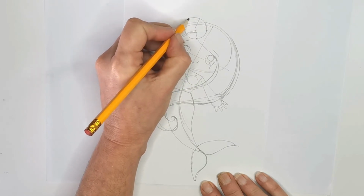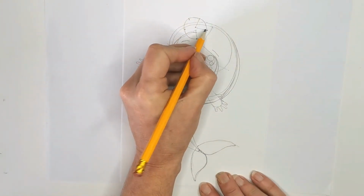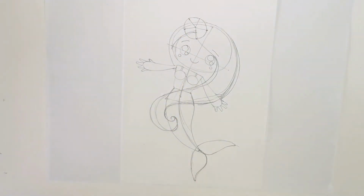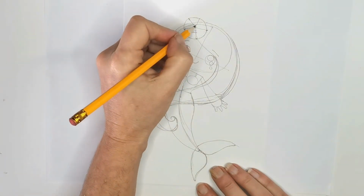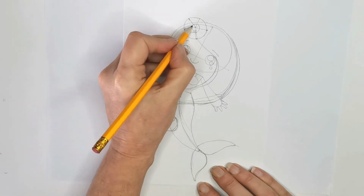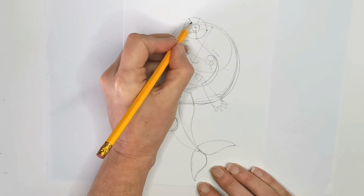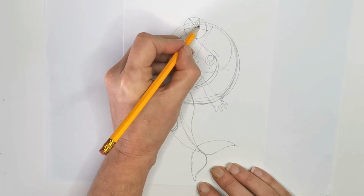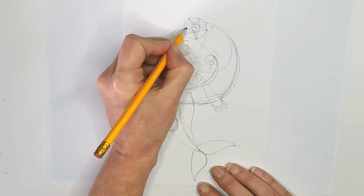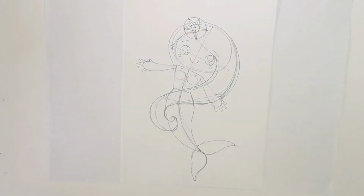Now I love drawing stars. I draw a lot of stars, so I'm pretty familiar with what a circle split up into 5 looks like, and it's about that. So then we draw our points outwards. This is all getting a little bit confusing, I understand, because of the lines I've got going on underneath, but bear with me. Another smaller circle in the middle, okay, mark out the halfway point between the 2 lines that you've got there, and then you're good to just join up all your points there, and we'll perfect that when we come to ink it in.